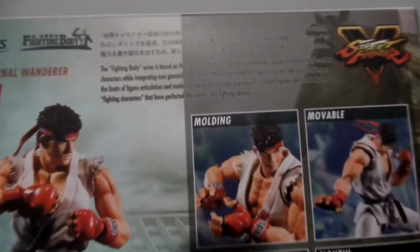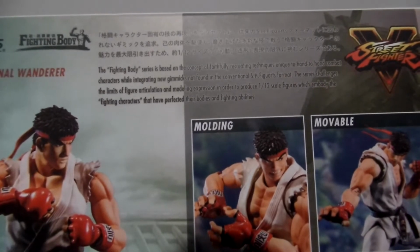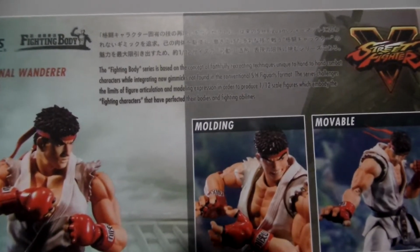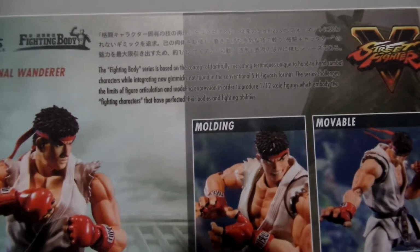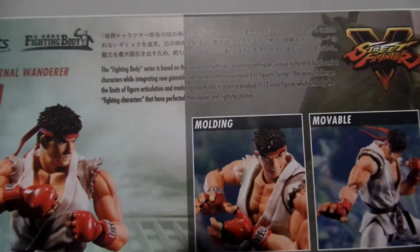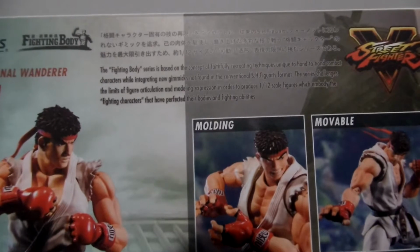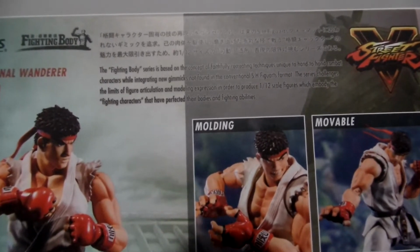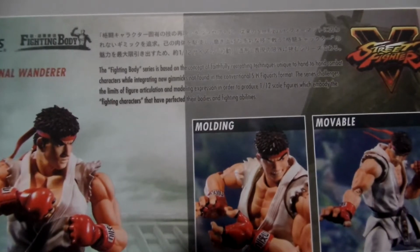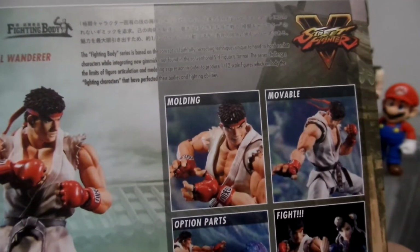So, what's it say here at the top, if you can read it? The Fighting Body series is based on the concept of faithfully recreating techniques unique to hand-to-hand combat characters while integrating new gimmicks not found in the traditional S.H.Figuarts format. That is like my Mario over there. The series challenges the limits of figure articulation and modeling expression in order to produce 1/12 scale figures which embody the fighting characters that have perfected their bodies and fighting abilities.